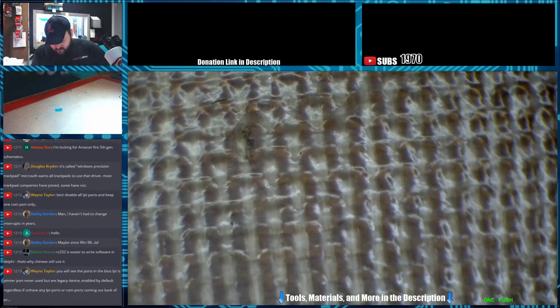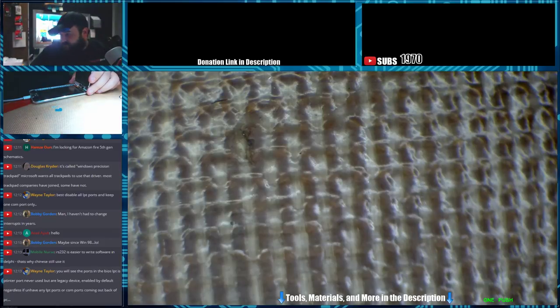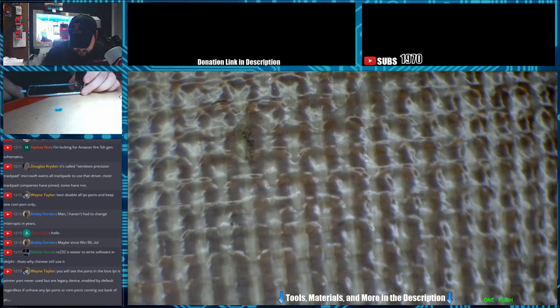Moment of truth. Oh, it's pulling amperage. Look at there. Logo! It's pulling 800 milliamps right now, which is because my voltage is too low. Let's unplug, replug. Yeah, still pulling 800 milliamps. That's okay, though. That's normal for this thing.